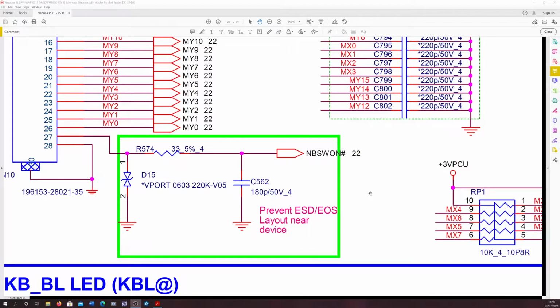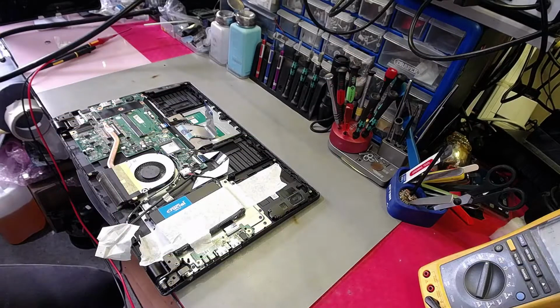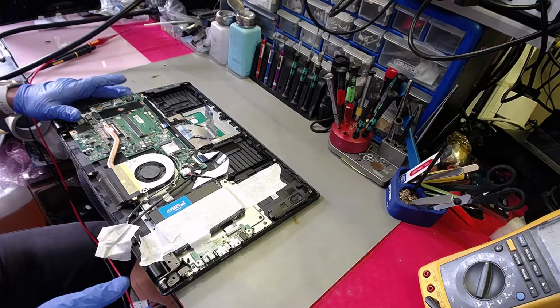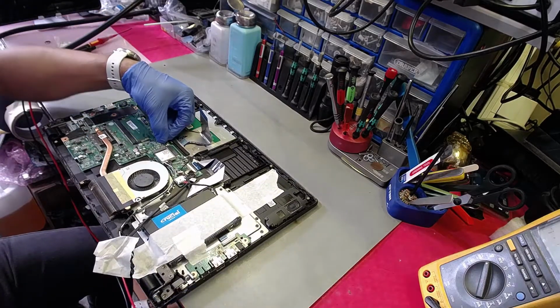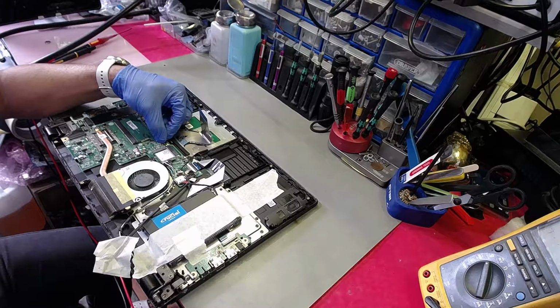Right, so the CMOS battery's out. I'm going to let the board... That's because of this stupid lack of space I have here. I'm moving things around constantly now. And that's one of the reasons why I've not been uploading videos recently. So the CMOS battery, I've just flicked it out with a plastic prying tool. Okay, I'm going to let the board reset.